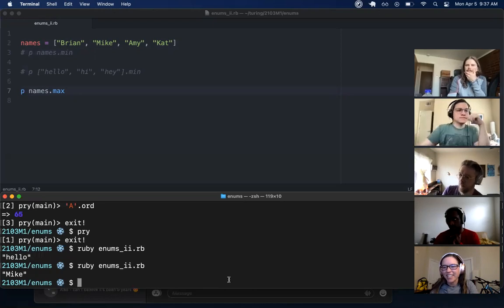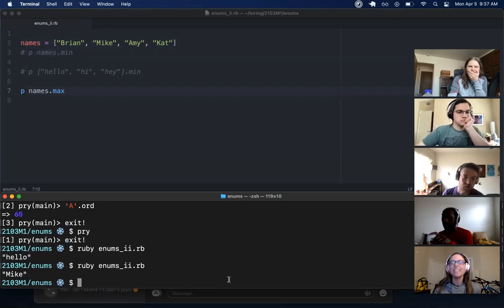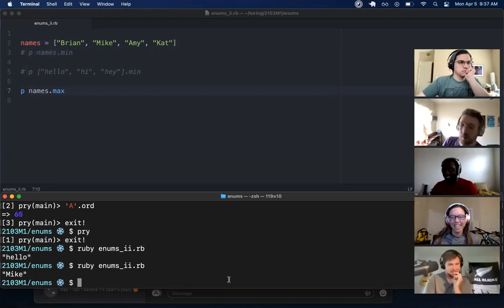Let's go Zach, Noah, Dane, and then Lawrence. No, so I was just doing some sideline research on this. And basically, max and min compare in alphabetical order, letter by letter as you go. So yeah, if you're working with a bunch of strings, it will get confusing pretty fast, but it is predictable. Yeah, maybe it's better to say it's not easily predictable.